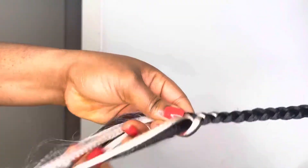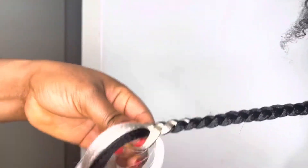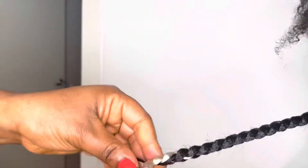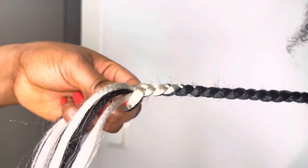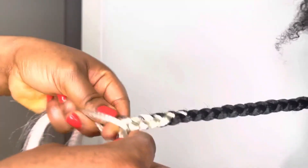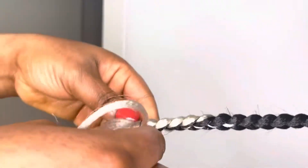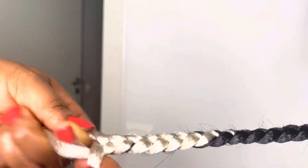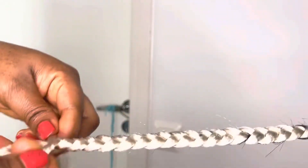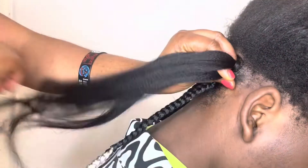I'll use until crossing, carry down and go inside. I'll still add another one — I braid down, then use until they arrange the black one and pull it to the inside. I'll start to continue the hair, then twist the tip of the braid. So I'll go show now another one.